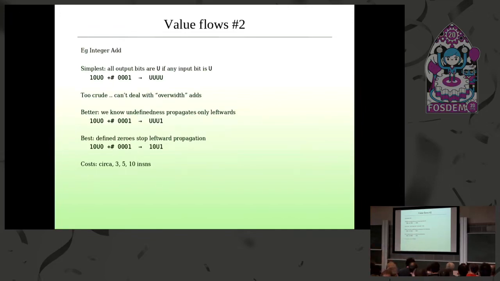That sounds reasonable, but there's a problem, which is that Clang and I think GCC probably are cleverer than that, and they know that a defined 0 will stop leftward propagation, and they actually sometimes rely on this. So in this example, a 0 plus undefined is going to produce an undefined bit, but there's no carry out of that to the next position up, so these two bits remain defined in the output. And Memcheck will instrument additions accordingly and generate x86 code to actually implement that instrumentation. So you have the cost of roughly 3, 5, and 10 instructions. This in particular is kind of expensive to do, so I try and avoid it where possible.